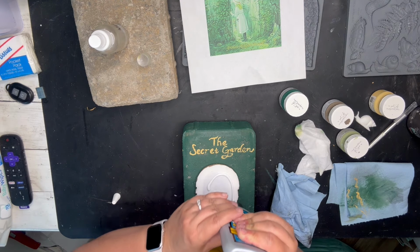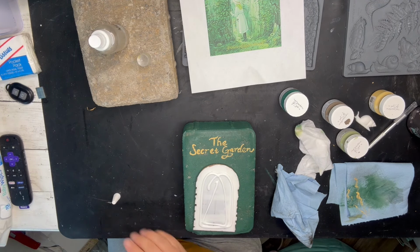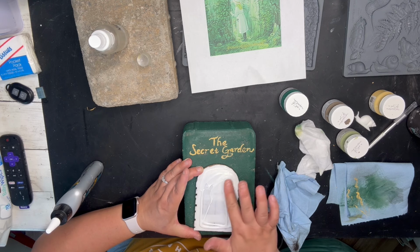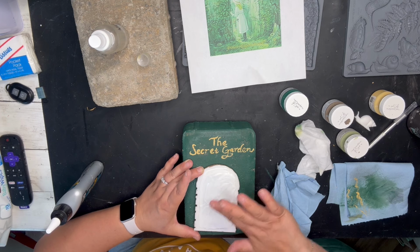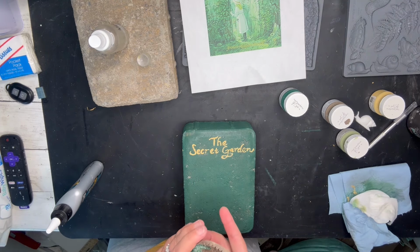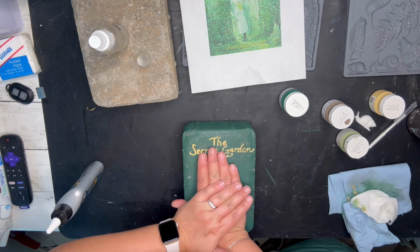So I'm going to use my Tite Bond to adhere these molds to the brick. I put a pretty good amount on, but I'm going to use my finger to smooth it out. But I'm not going to go right up to the edge. I'm going to leave just a little bit of a gap, because when I push it down, I want that glue to seep through. And once I see that, then I know that it's got good adhesion. So I'm going to flip it over, press it down, and then leave this to sit overnight, and it will be ready to go in the morning.